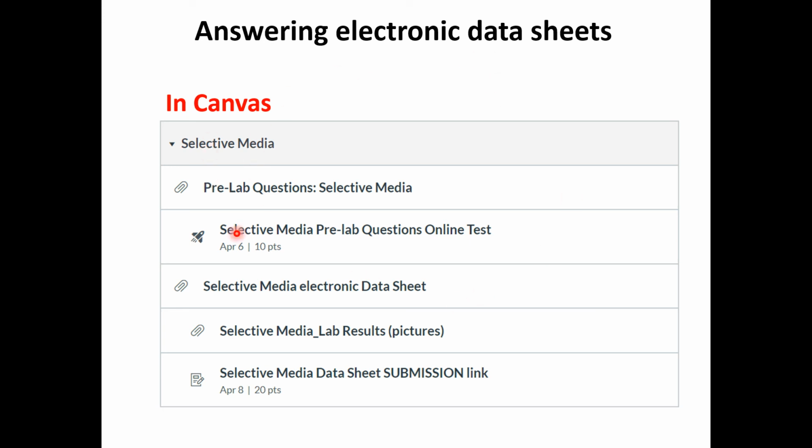And I'm always going to post the PowerPoint that I'm explaining, because usually I don't provide the PowerPoints for lab, but just to make it a little bit easier for you, so you don't have to go back into this video again to watch. You can just look at the PowerPoint slide and find the information.